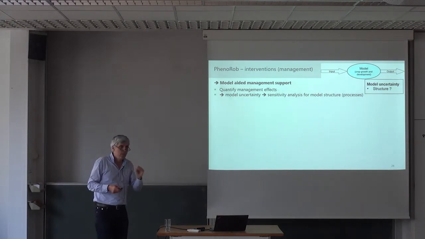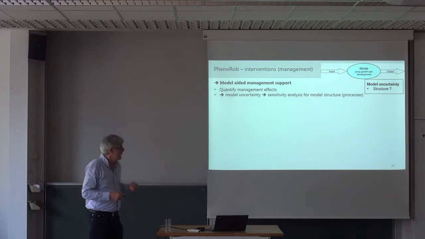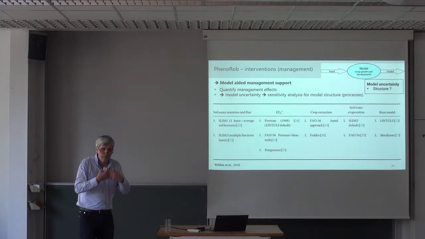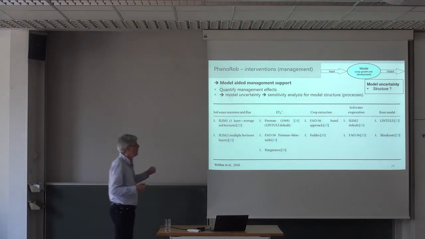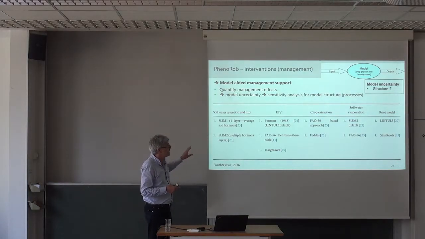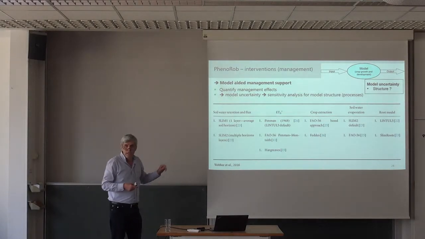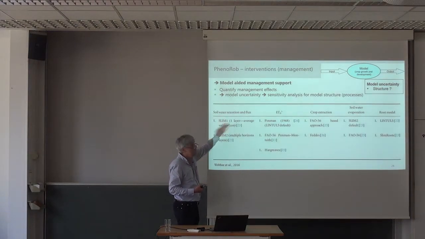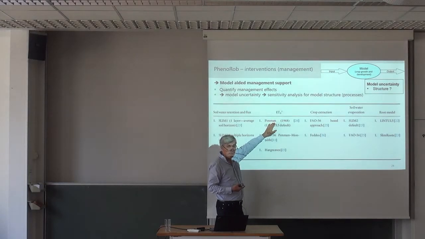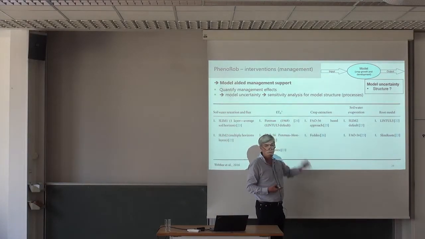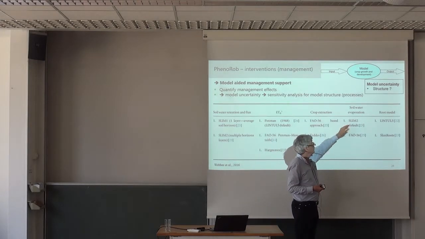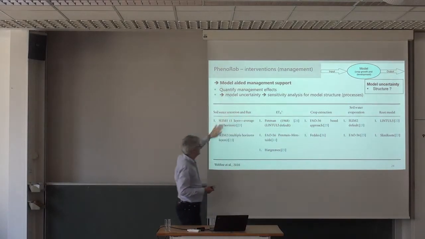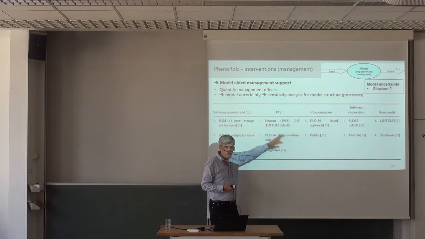Because of that uncertainty in the models, we have also made quite an effort in our group here in Bonn to understand the importance and the uncertainty that comes with certain assumptions of modeling physiological processes. And that's an example that refers to the water use. There are different aspects that come in if you model water use. You have to model soil water retention and flux. You have to model reference evapotranspiration. You have to model crop water extraction, soil water evaporation, and you have a root model. And there are different versions for each of these aspects of how people model. This is not exhaustive. These are just some examples.